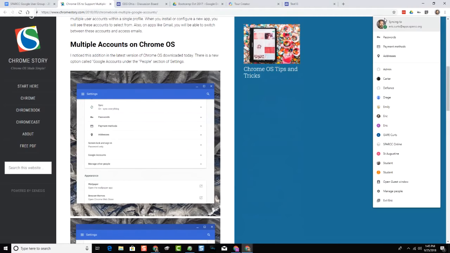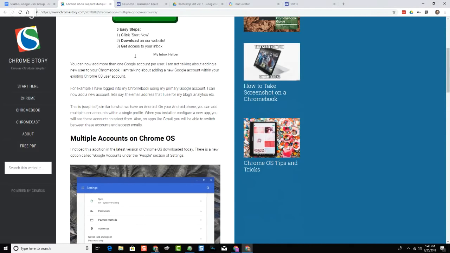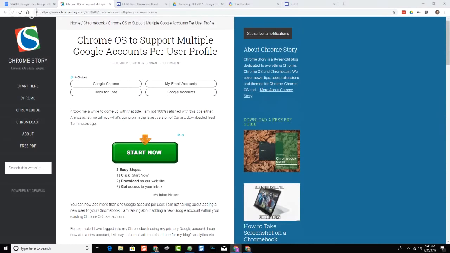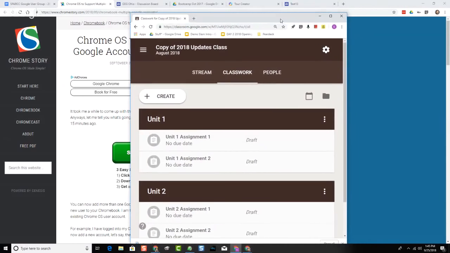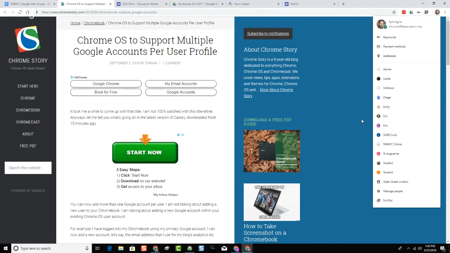So what I do is I create multiple profiles. At the moment, this is my work profile. When I brought this one over just a bit ago, that's my trainer profile for my G Suite trainer. And then I've got other profiles, and I can get to them all by coming up here and picking all these different profiles.